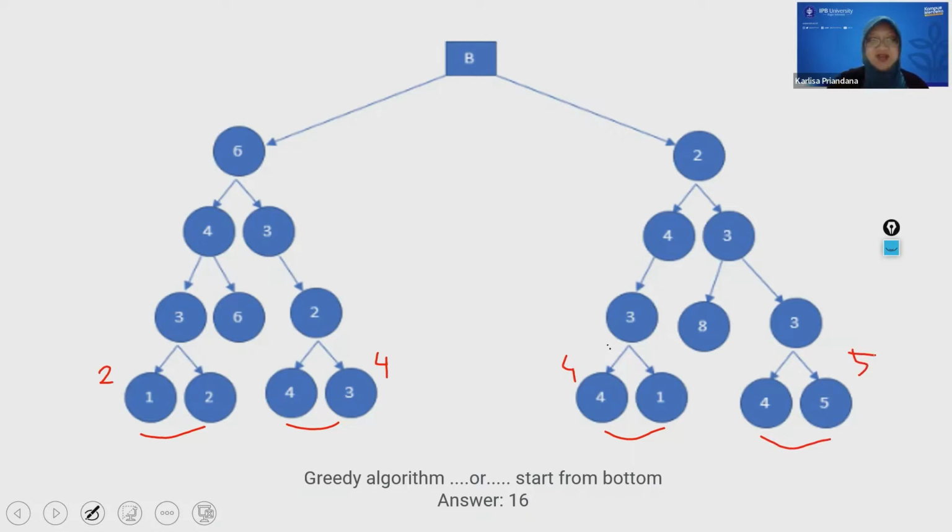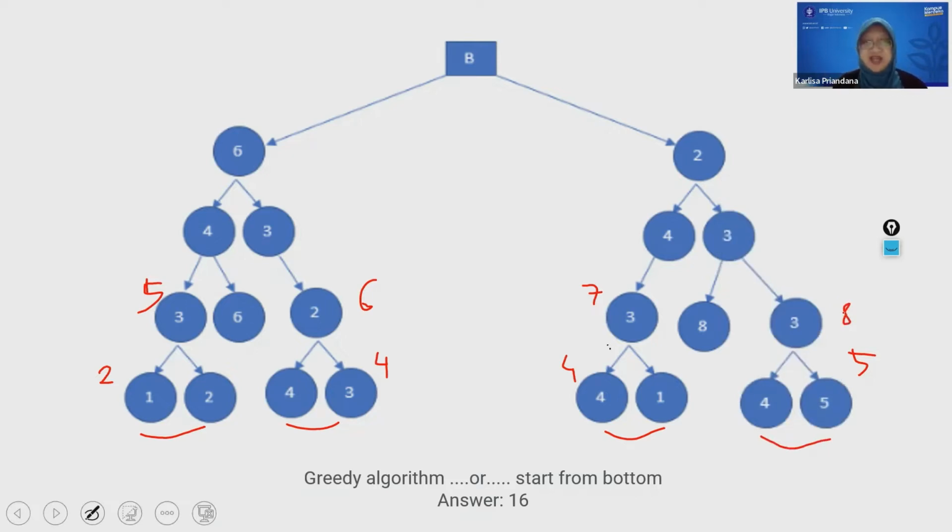After that, you add with the parent. Okay, 2 plus 3 becomes 5. So the score here is 5. 6 is 6 as it is because it has no children. And then 4 plus 2 is 6, right? And then 4 plus 3 is 7. 8 is 8 because there are no children there. And then 5 plus 3 is 8. Oops, sorry, it's 8. Sometimes my pen makes trouble.